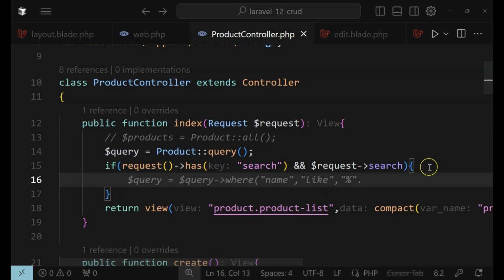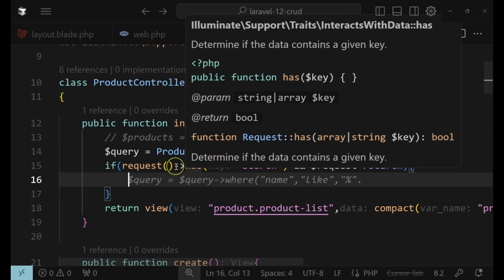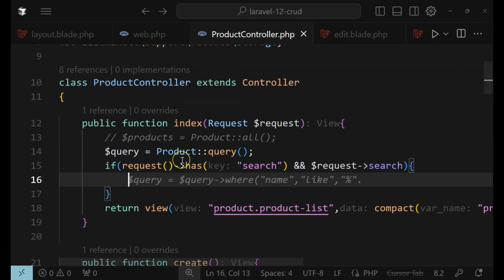and in this query that we are going to check in order to search, we are going to check for 2 fields. So the first one will be the name and the second one will be product description. So let's check first with the name. So what we are going to do next is to check the name.